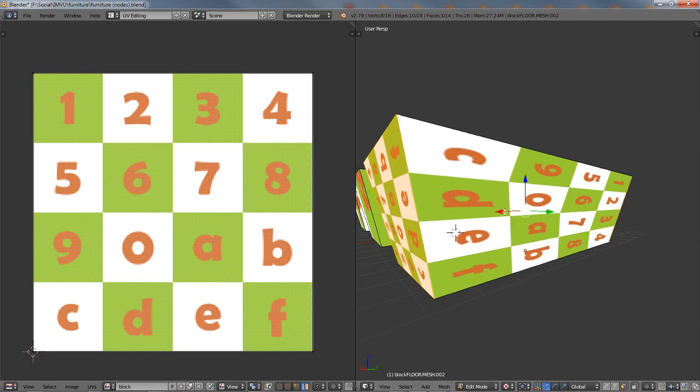So it's not necessarily going to be a no-no, as you mentioned, Frenzy. It's a possibility conditional to the texture that you're using.